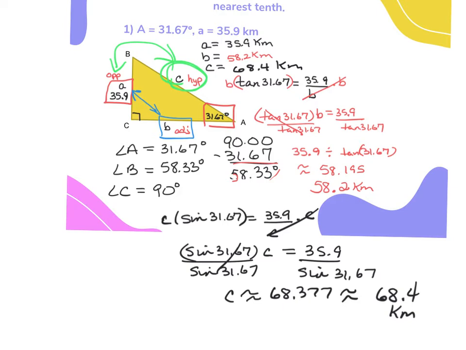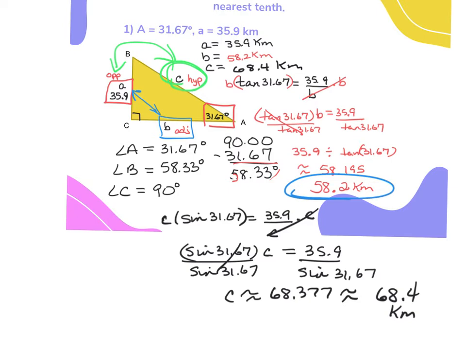Everybody good so far? Now, technically what we could have done, if you were confident in your answer that you got for A and B, you could do Pythagorean Theorem to find C. But again, the problem's going to occur if you've made a mistake when you calculated this B, then your C is going to be wrong as well. So that's why it's always a good idea to resort back to your original given information. So remember, you can check your answers. Remember the three angles, if you go back and add them, need to total 180. And then you could do Pythagorean Theorem to check your sides.